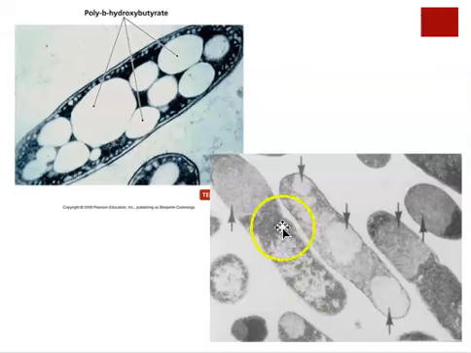Now, these cells are actually starting to break the lipid down. You can see that you don't see a nice, big, perfect inclusion body here. Instead, the white is sort of breaking apart, and that's because these cells are breaking down that lipid. They're in an environment right now in the culture where they don't have enough nutrients for energy. So they're going to use their fat stores for energy.